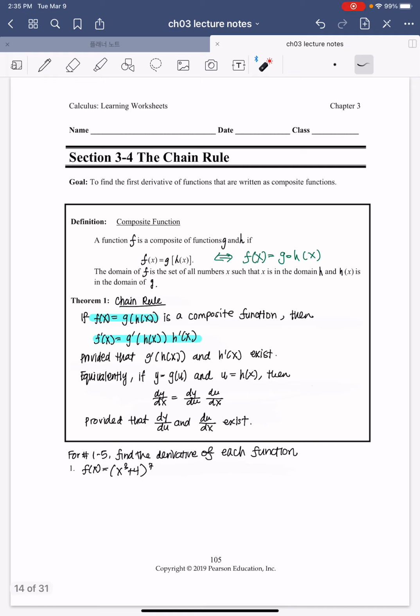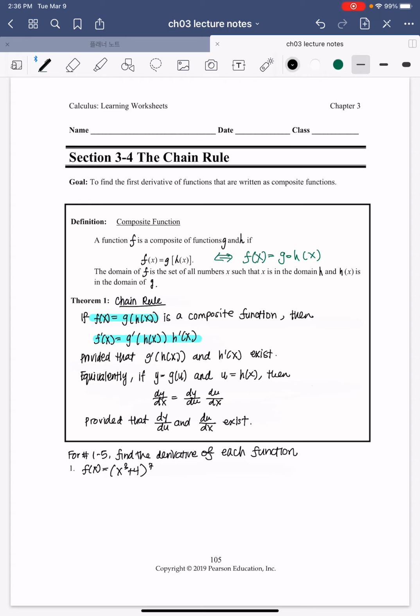First, when I see this one, I'm going to rewrite my f as a g and h, and then take the derivative and use the formula to plug it in, just like we did with the product rule. So how can I rewrite this f of x as g of h of x? I need to come up with the g function and the h function. h is an inner function; if you look at the definition, it's inside of some bigger one. I see this function inside of the parentheses of the 7th power, so I know that this is a good choice for my h of x.